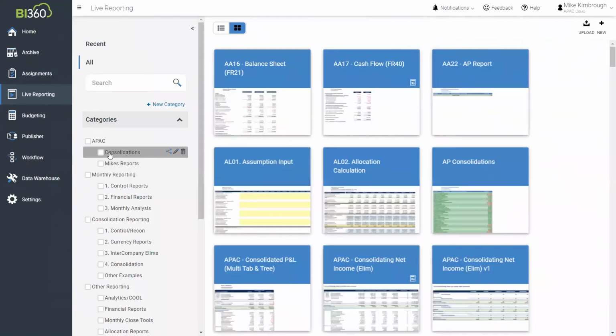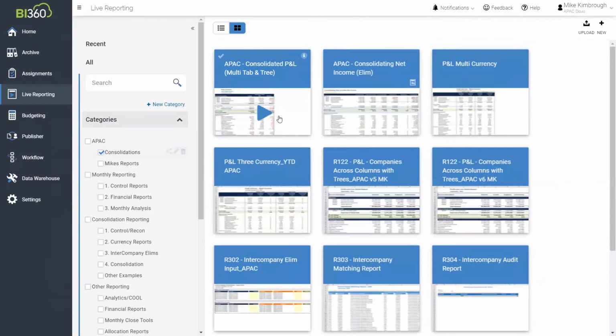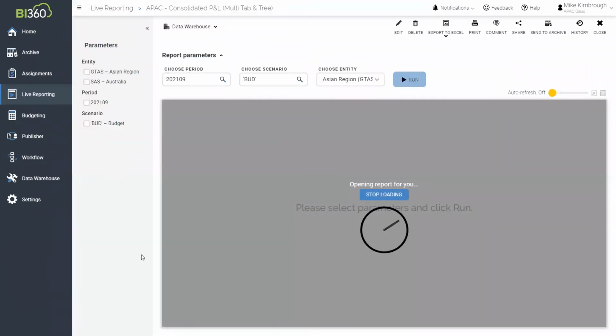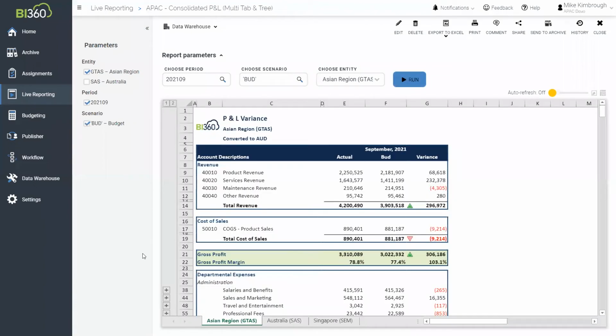So I just want to show you a couple of different ways that you can do consolidations or consolidated reporting. I won't get into how the elimination process works, and you can do that either automatically eliminate all the intercompany transactions, or you can do it manually through a template you design, or you can do both. So all the adjustments you could do manually if you like as well. So within this report, you can see that I have the ability to select entity.